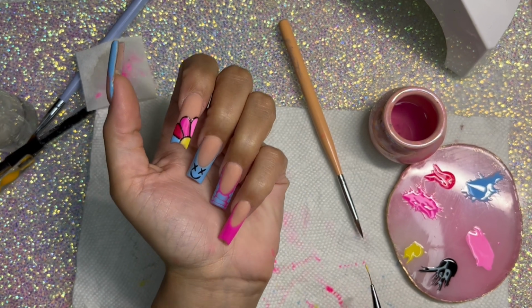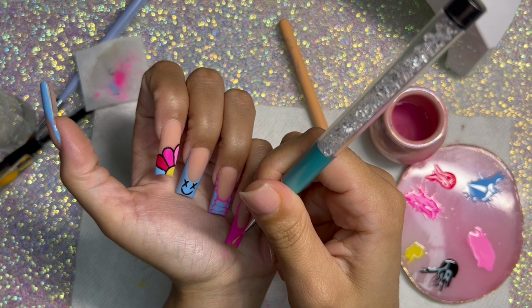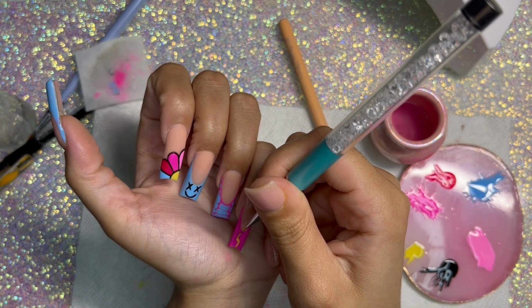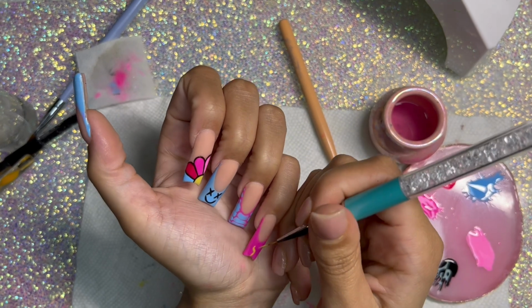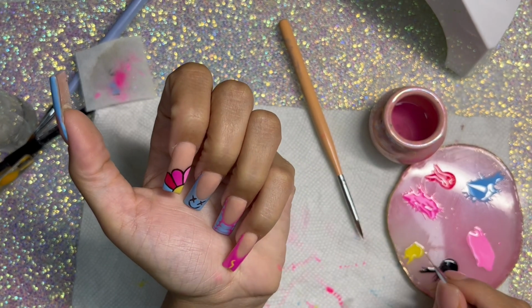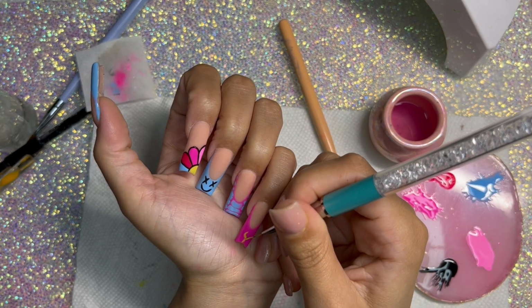And now for the pinky, I wanted to do something from the original creator's picture instead of what I did on the pinky, because I did not like what I did. I just didn't like it. I didn't think that was cute. So we're trying to make this set better, new and improved. So I switched it out a little bit.